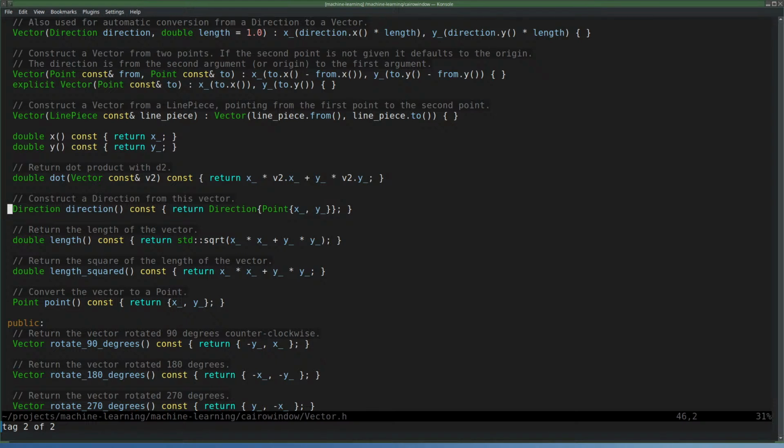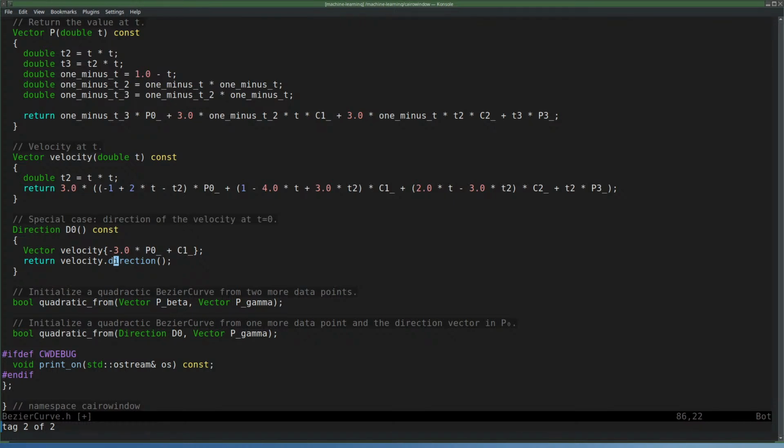A vector has a direction, which just constructs a direction from one point. Yeah. So I could do that directly, I guess. Convert vector to a point and then pass that. So how dirty is that? Change direction here into a point. Then it is a point, and you try to pass a point to the direction, so then you get the same thing. No, I don't think I gain anything with that.